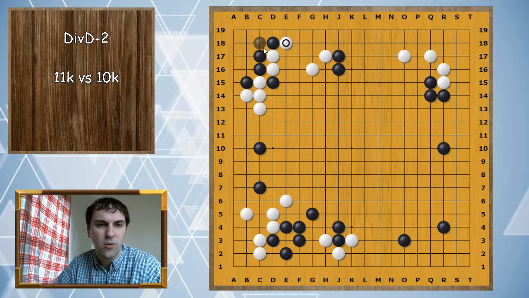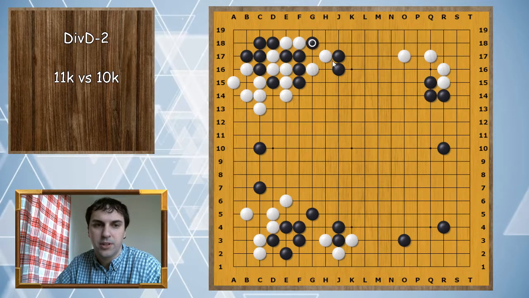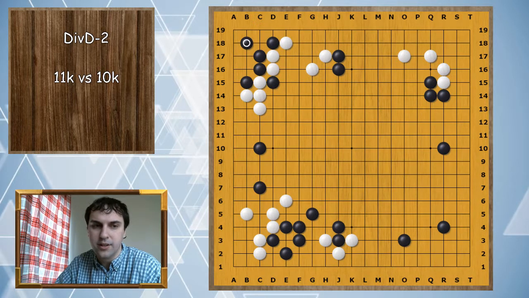This isn't a ko. This is a large knight's move, not a small knight's move. So it would be here. If white goes here, then you're gonna get your second eye. If white tries to fix, you kill that. Here, and if white tries to go here, then just make second eye. So yeah, it's the large knight's move. Small knight's is a ko.